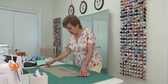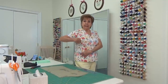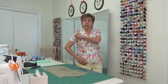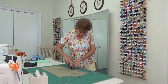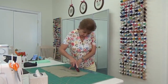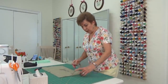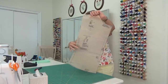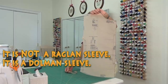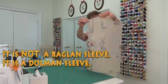I'm going to line this up with my grid here. I'm going to line up the side seam right here, and I'm going to cut it straight up. I'll show you in a second. I'm going to cut it straight up, and I'm going to cut that right off. All right. So now, here's the sleeve, and here's what's left. And here's the raglan sleeve that came off right there.